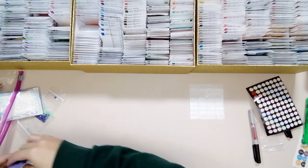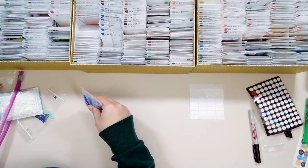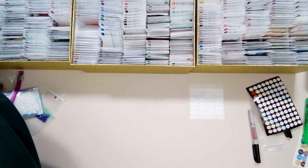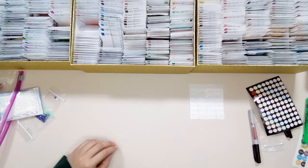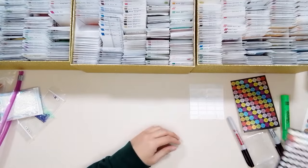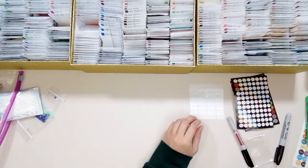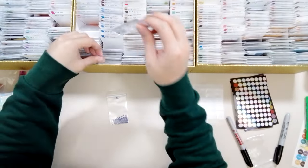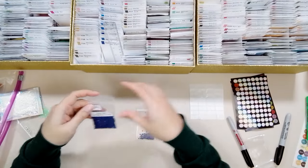Running out of happy face stickers. I've gone to Dollar Tree and they weren't there anymore, so I might have to have a different sticker too. I only have this much left, but we'll see. I just need that minute. I'm not running out that quickly. I bought them at Dollar Tree, and you know how Dollar Tree is, one day it's there and then the next day it's not there anymore.